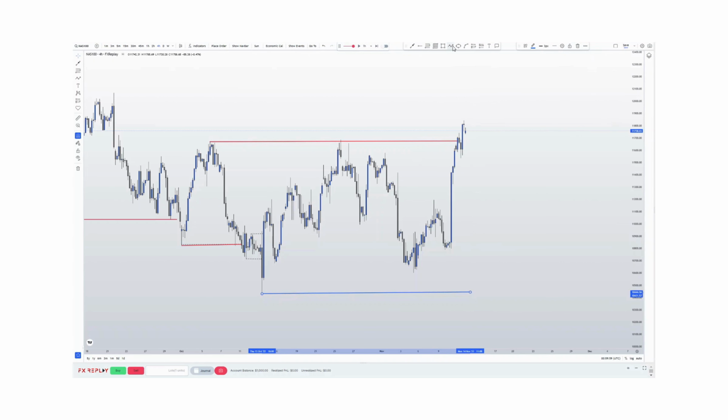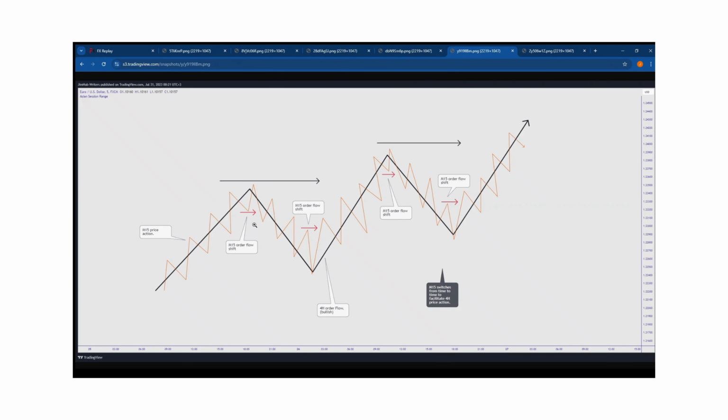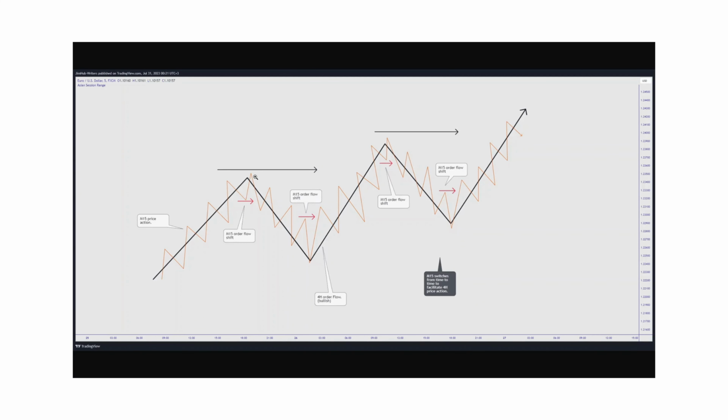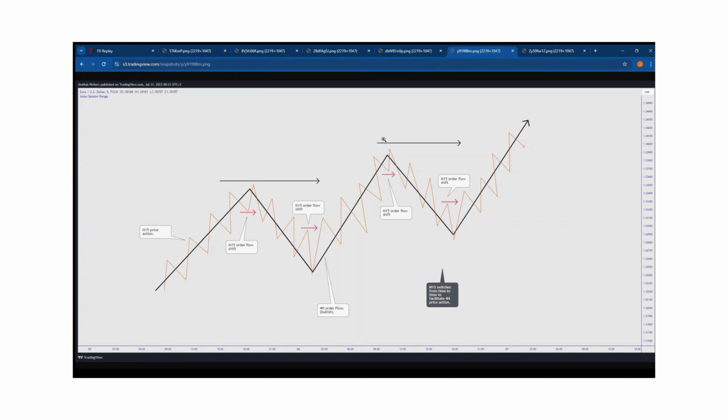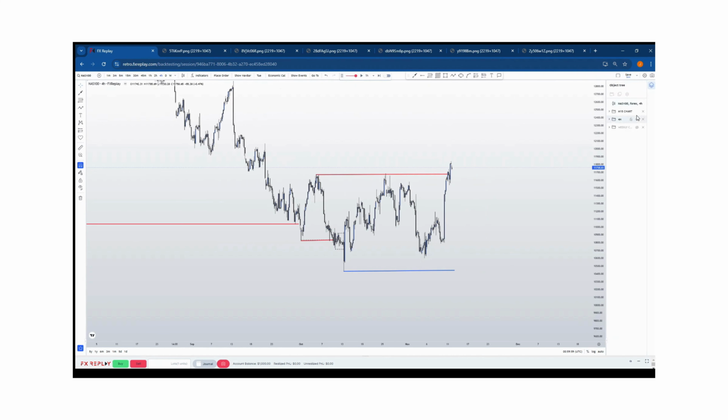So now M15 has shifted bullish. What does this symbolize? Let's get back to our chart over here. As you can see, M15 order flow shift. In this chart, we have the M15 shifting bearish, so that it symbolizes the H4 wants to play the counter trend. So we go back to our chart. We have the M15 shifting bullish. And what is that on the H4? That is the formation of our weak swing, the H4.